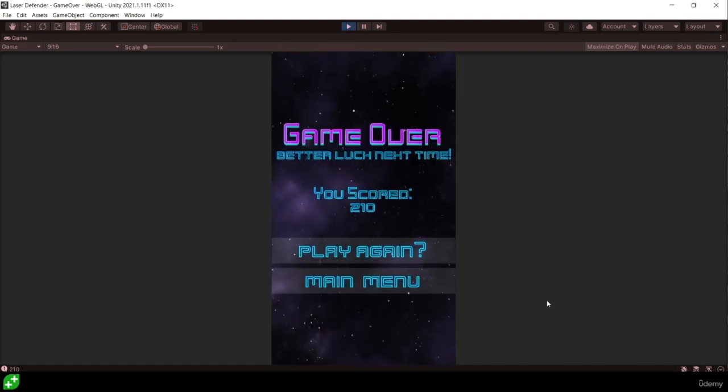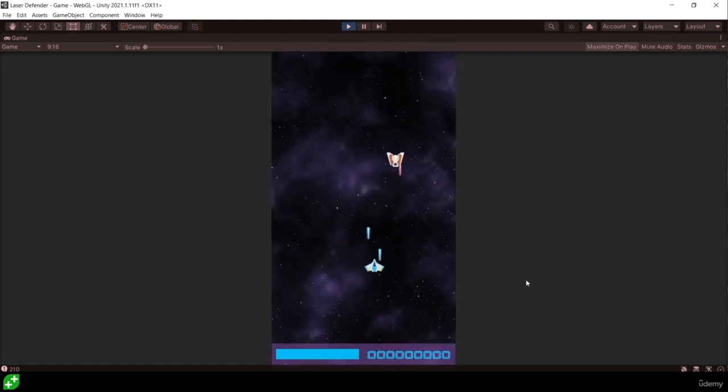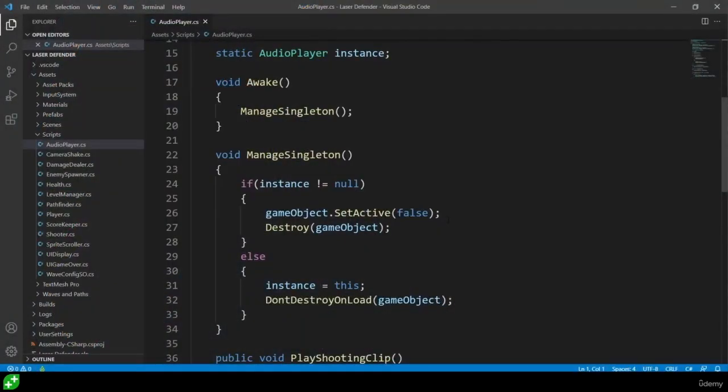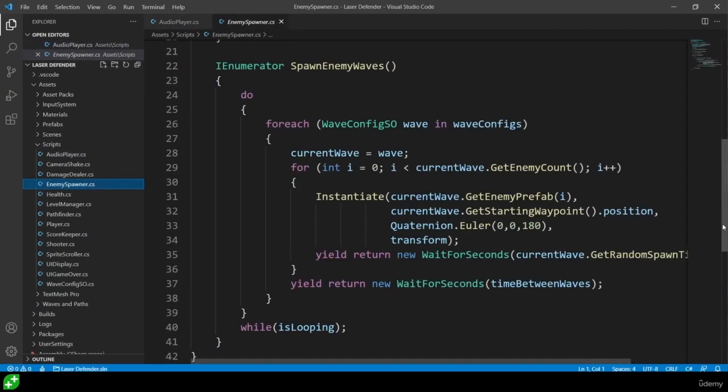Because this is a bigger project, we're also going to be adding more scenes to our game. So we're not just going to be limited to restarting the same level over and over again. Over on the code side, we're going to be introduced to a brand new type of looping structure known as a while loop. We're going to look at the singleton pattern and when this can be useful and when to avoid it. And we're also going to look at coroutines, which are incredibly useful for things like delaying the execution of our code or creating loops outside of our regular update loop.